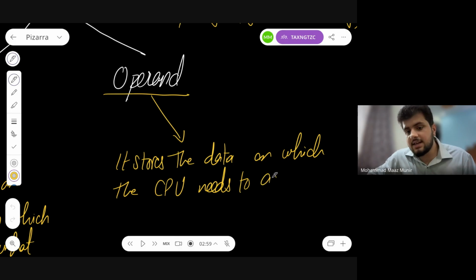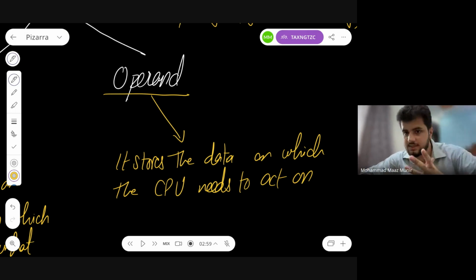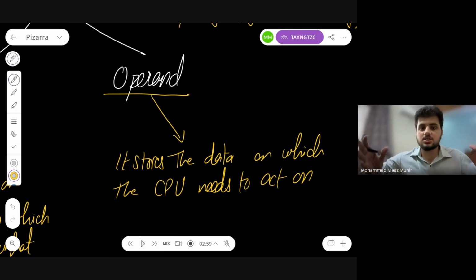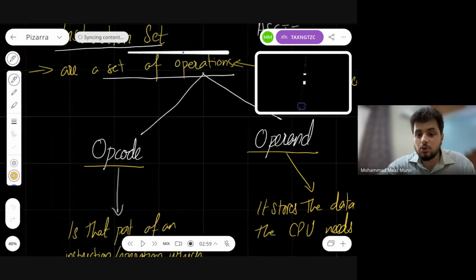So like if I say download, or if I say delete this folder whose name is IGCSE, let's say for instance I'm deleting this folder. You're done with your CS exams and you're like, okay, I have very little space on my computer, so I want to delete this folder which is named IGCSE. When you delete that folder, this is an instruction, right? Delete the folder. That's an instruction. Now that is broken into two parts. One is known as the opcode and the other one is known as the operand.